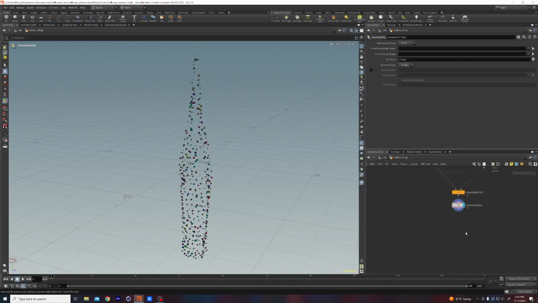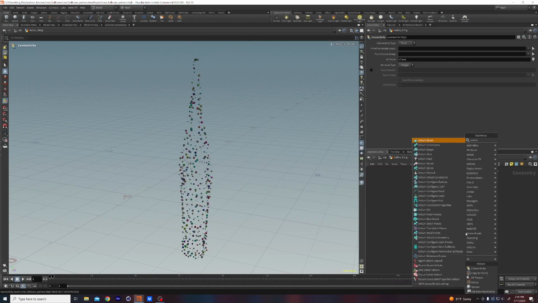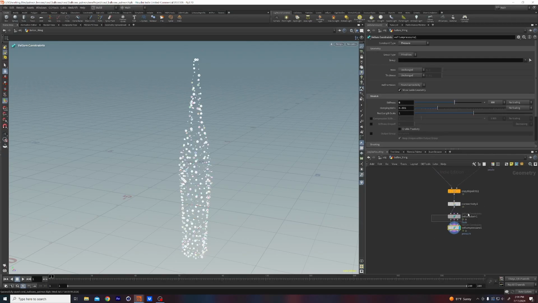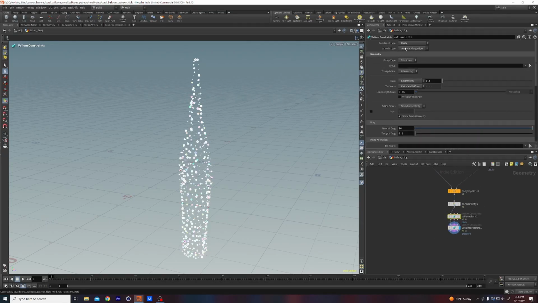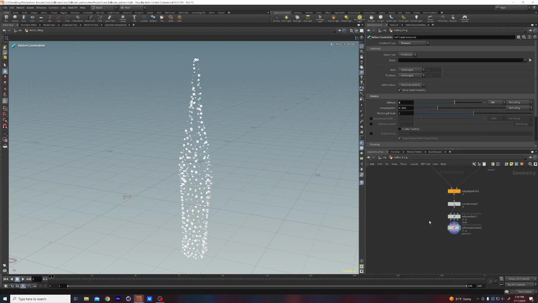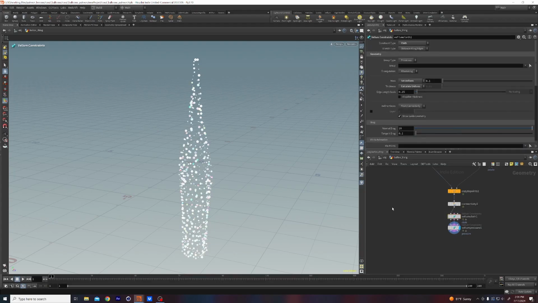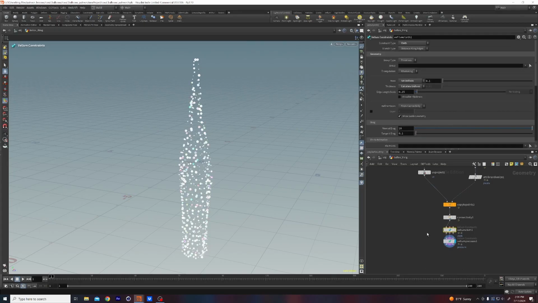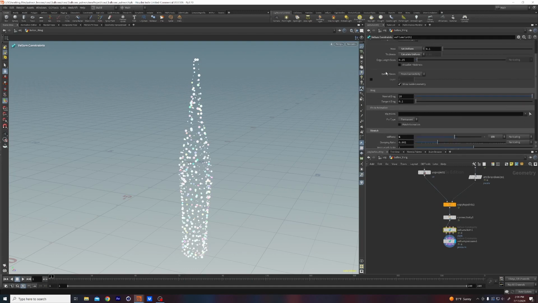Okay, great. So let's type vellum balloon, vellum configure balloon. Okay, it's going to take a minute to do some stuff. So it gives us a cloth constraint and a pressure constraint. So the cloth constraint basically dictates how stiff or floppy the cloth is, and the pressure constraint basically dictates how much this thing inflates. Okay, so I played around with this for a while, and I found that a couple values worked pretty well here, but you can do whatever you want.